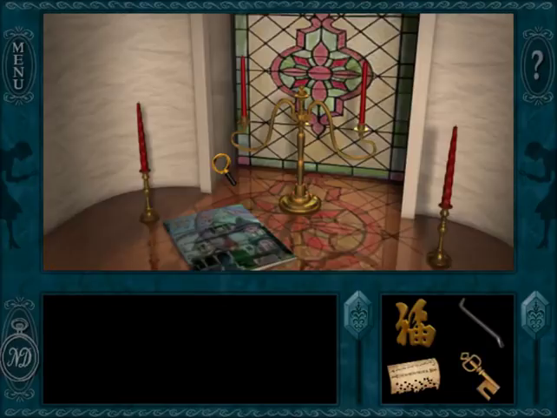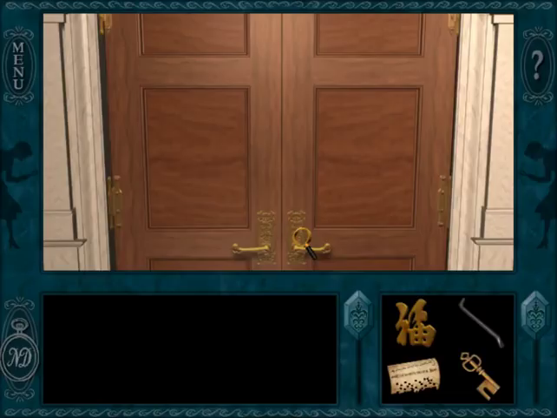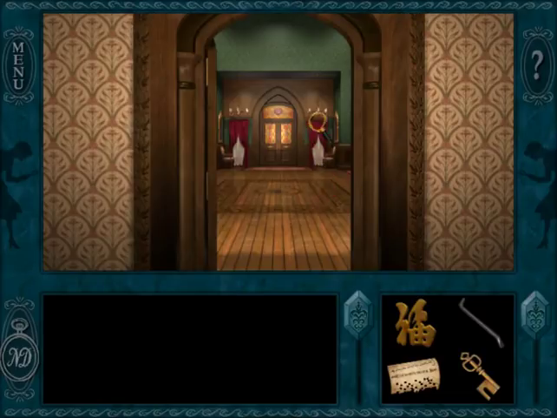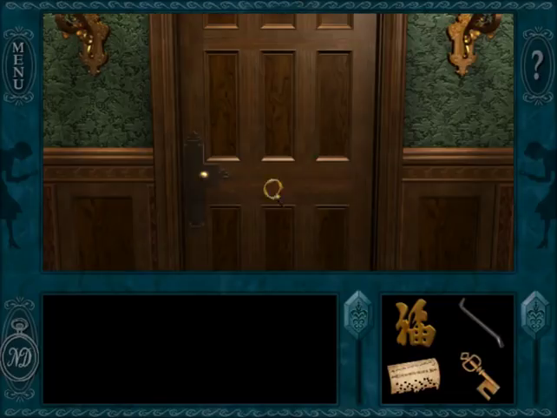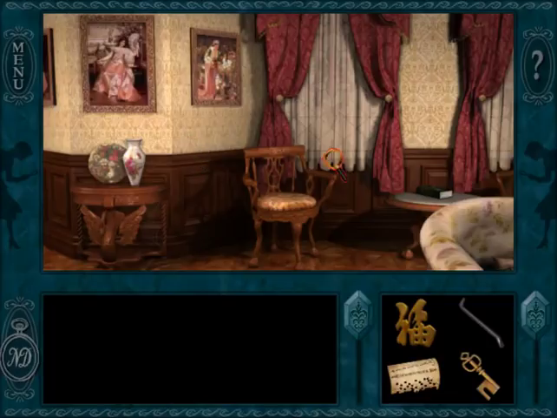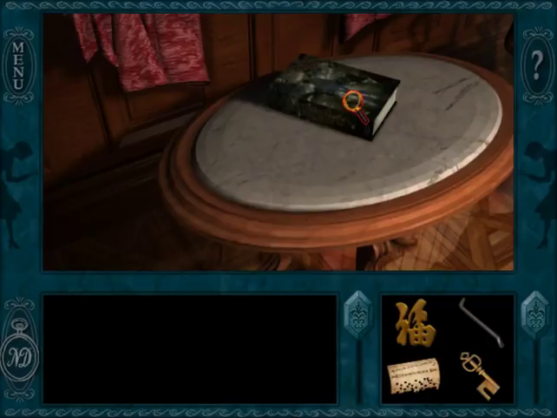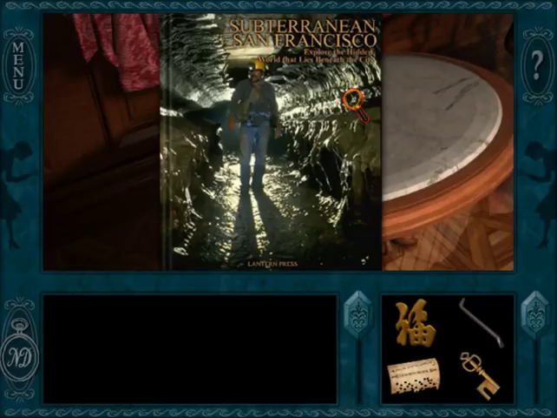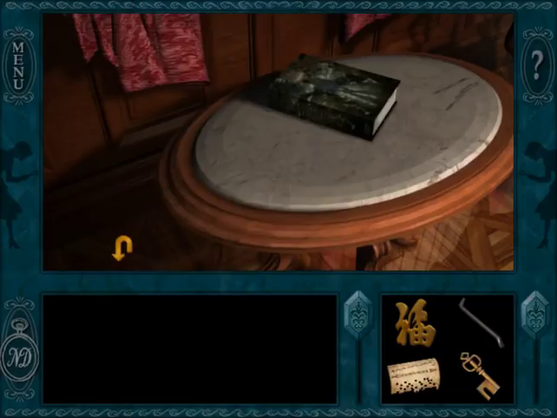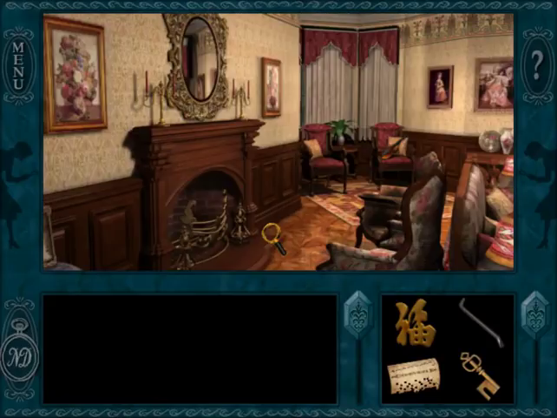Let's see. There is a haunting inside that one room. The room with the fire. That phoenix head moves, and I don't like it. What's this book? Oh, underground things in San Francisco. Yeah, the underground tunnels. Oh, okay. Cool. That's cool. And what about this fire?